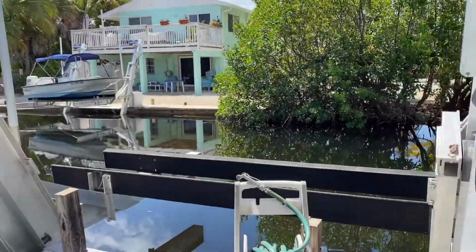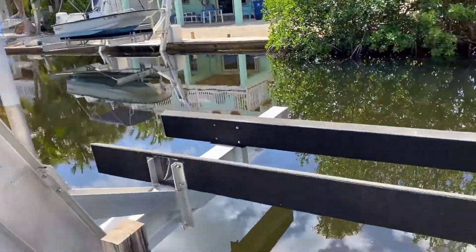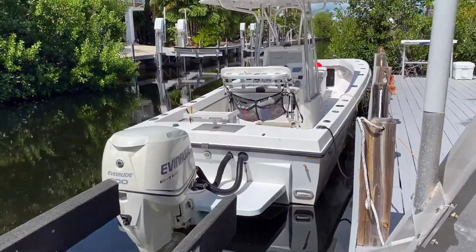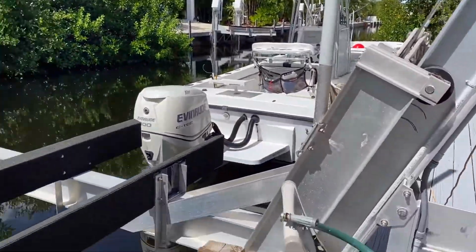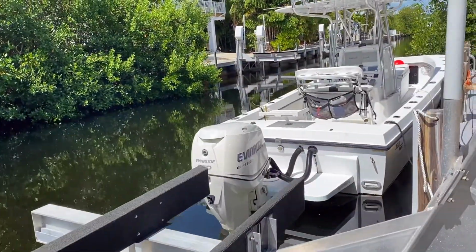If you ever wonder what a boat lift looked like, well, here, now you know what it looks like. That is the boat over there. Usually goes here. Why is it not there? Why is it over there? Oh my God, because I'm going fishing because I just finished trading.